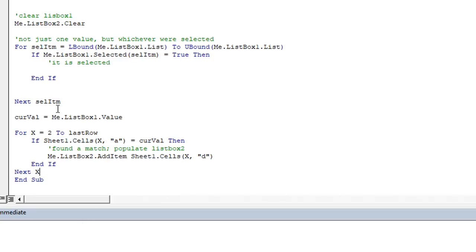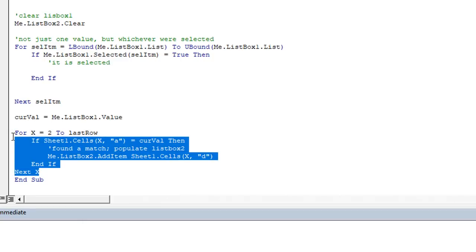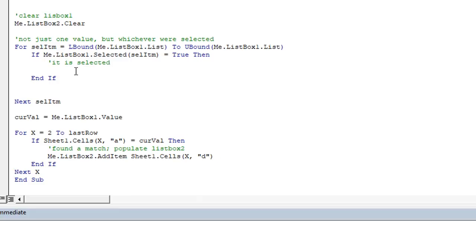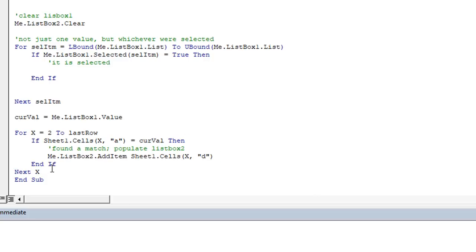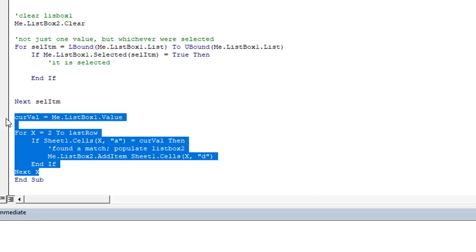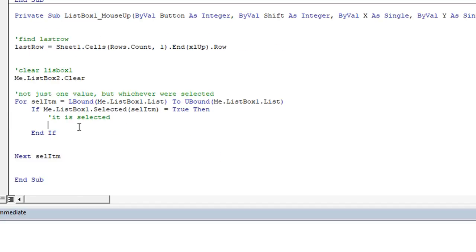So really we need to pull this and paste it over inside here. Once we find each individual item, each one gets its own loop through the worksheet. So let's pull this information, Control X to cut it, and then we're going to go here and paste it right here.